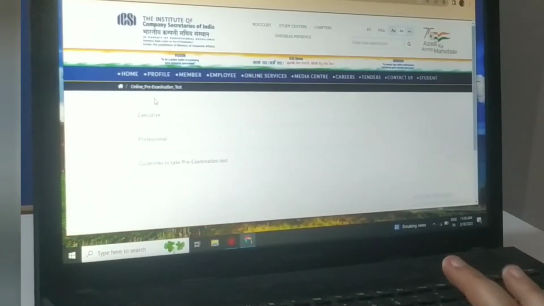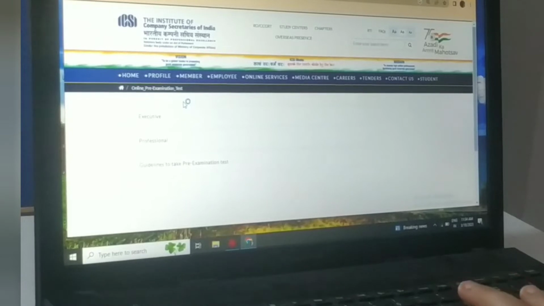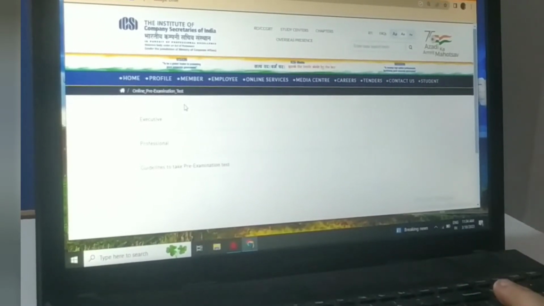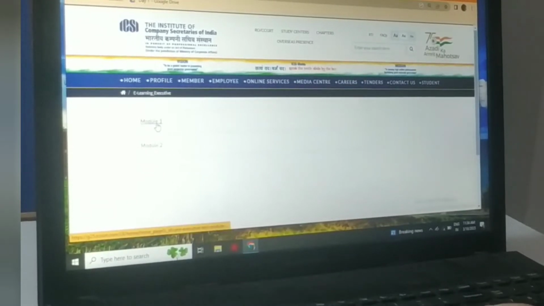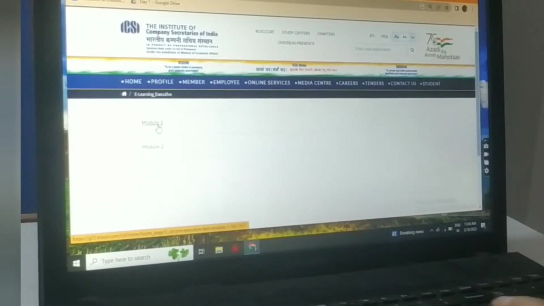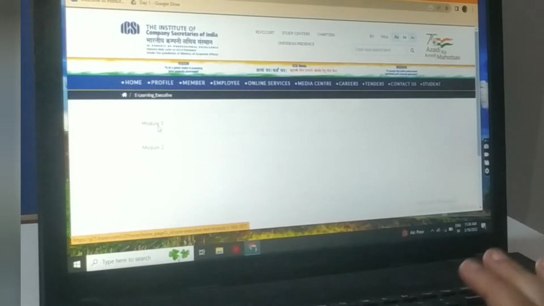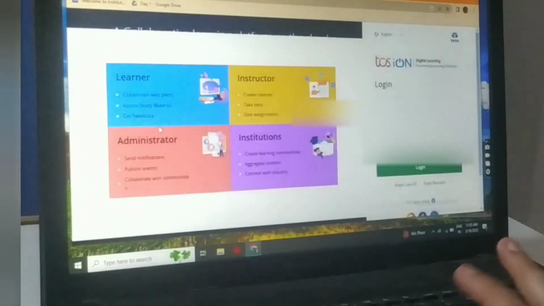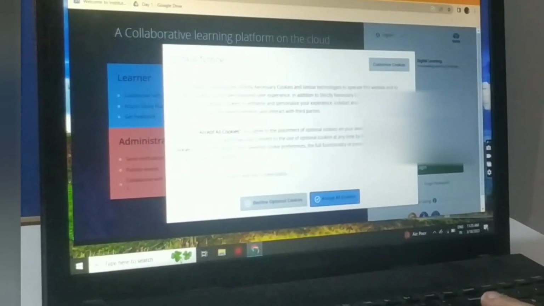Then there will be a portal in which there are executive and professional, so we have to give the pre-test of executive. Then module 1. If you are giving both groups, then you have to attempt both modules, and if you are aiming for a single group, then you have to appear for that particular group only.